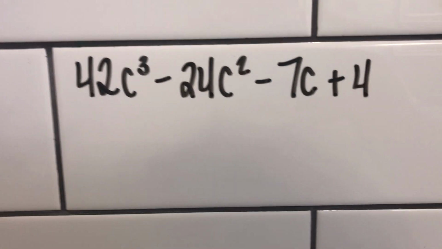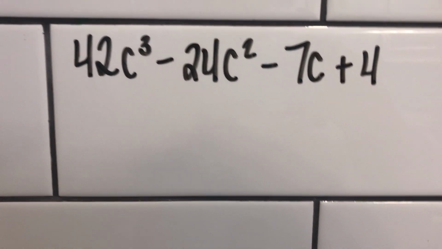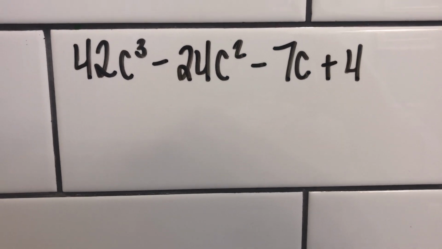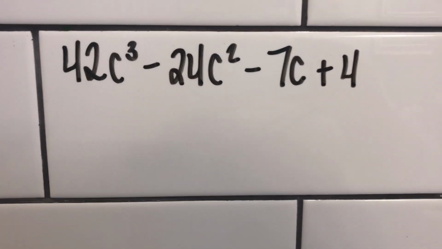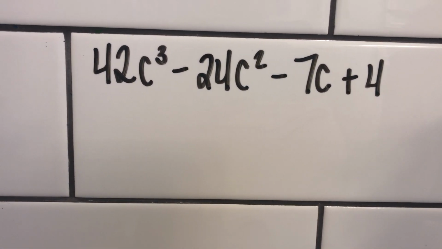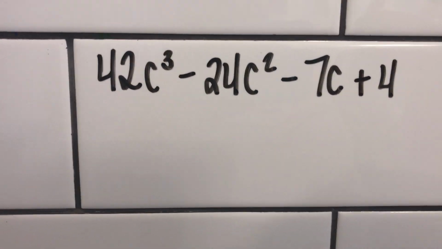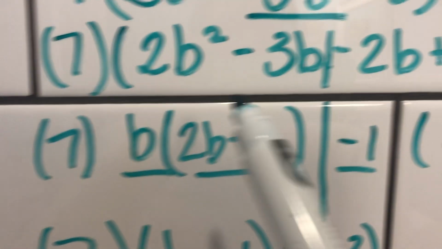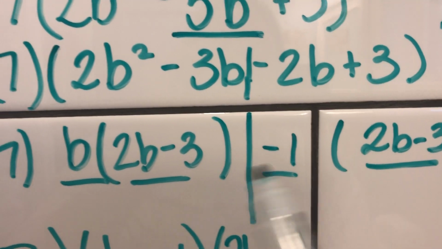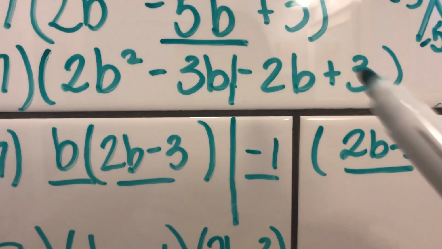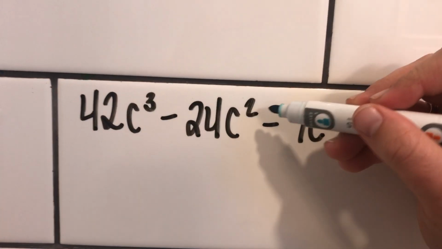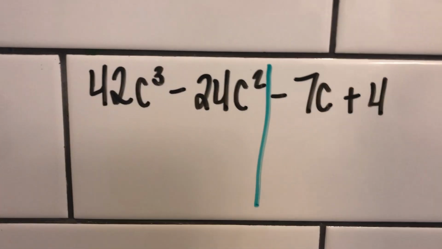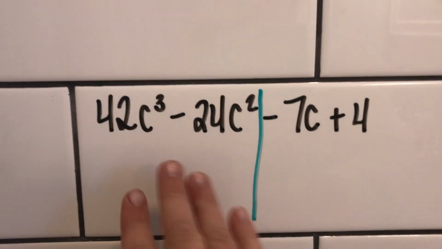All right, this next one is a little different than ones we've seen before because we're starting with 4 terms. We've done a lot of work with trinomials, ones with 3 terms. And the rules in the beginning that I had told you about, if we have 4 terms, we're just going to split it. So this is almost as if we're starting at this step when we split the trinomial up, when we rewrite that middle term. So same thing, I have 4 terms. I'm going to split it right down the middle.